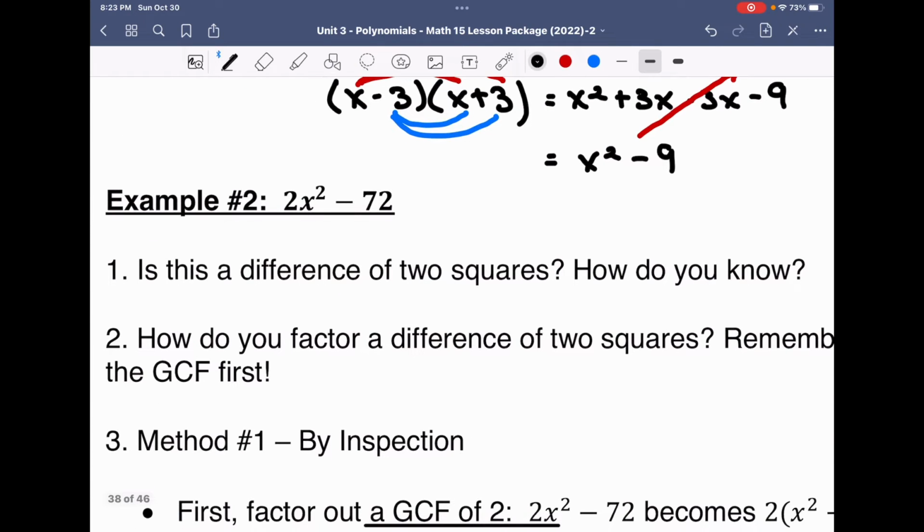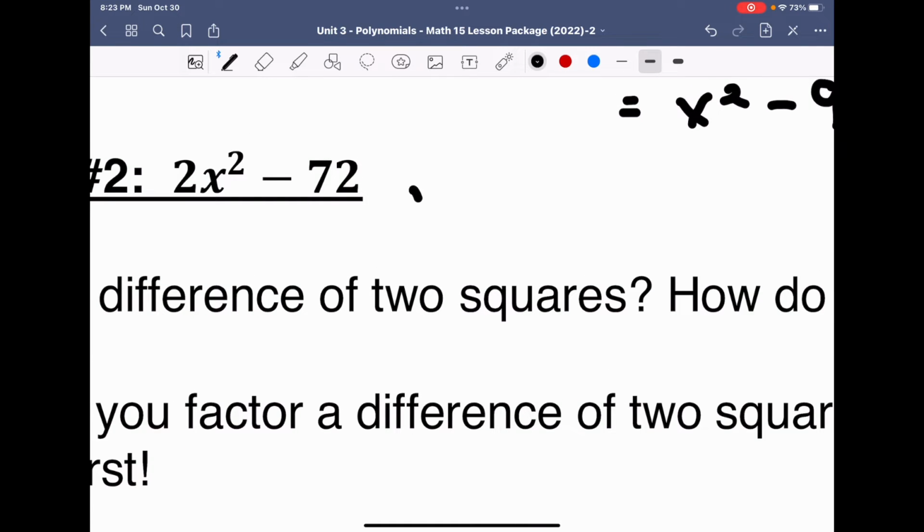Now let's look at example 2 here. They say 2x squared minus 72, is this a difference of squares? Well, what I would do is first start by saying, if I square root 2x squared, is this a perfect square? What you would realize is that as soon as you square root a 2, this is actually irrational. So something is a red flag here. What was always our first step of factoring? It's to remove a GCF. So we should look at 2 and 72 and say, is there something I can remove here? In this case, I can remove a GCF of 2 out front.